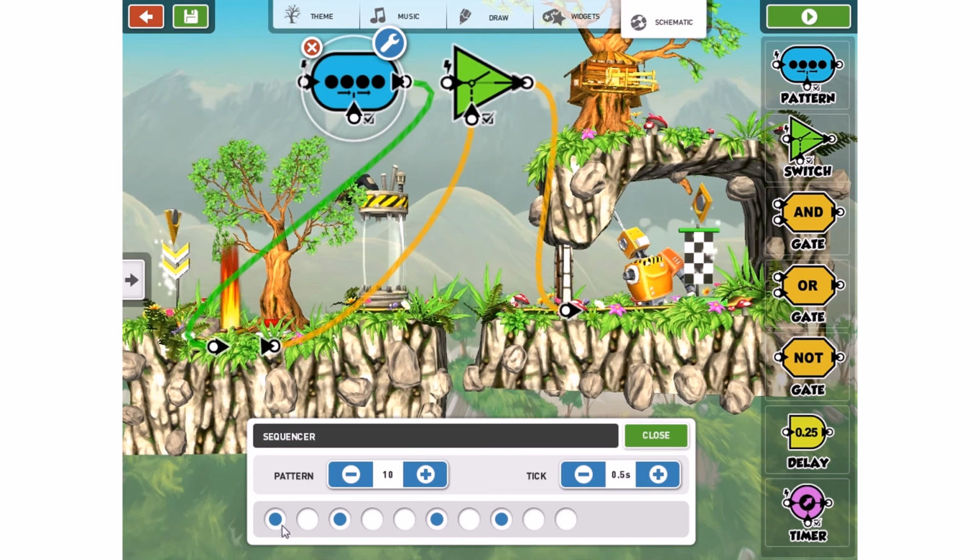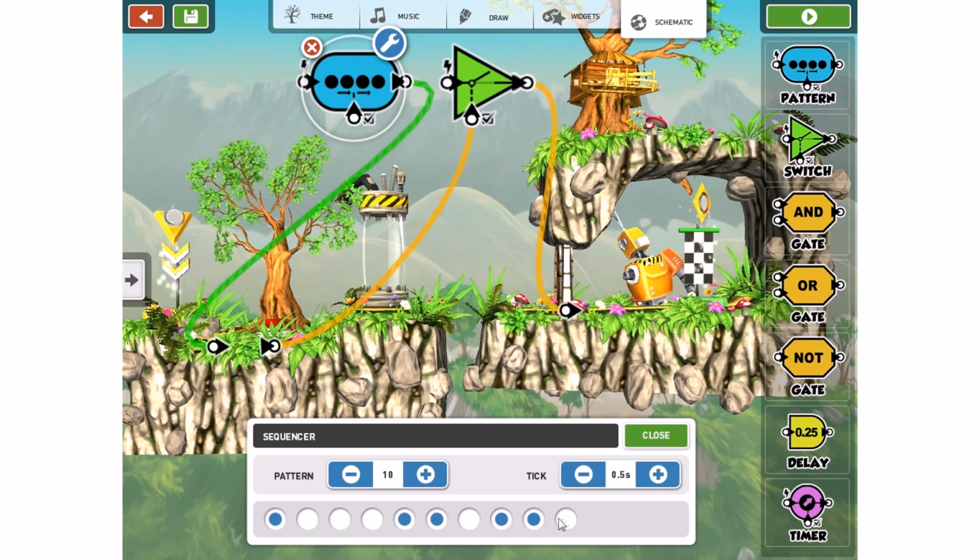You see here the blue dot basically means there's going to be fire. Here there's no fire, fire, twice no fire, and so on. So this is basically the pattern that the fire is going to do. You even see it here in the preview. You can add additional patterns up to 13, or you can remove some as well if you'd like. For example, you can say, okay, the fire is on, and then it's off for 3 ticks, and it's on for 2, off for 1, and then on for 3 ticks.